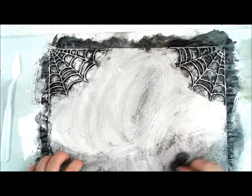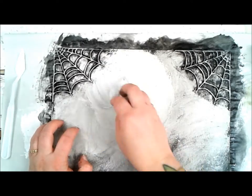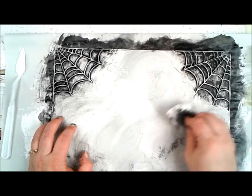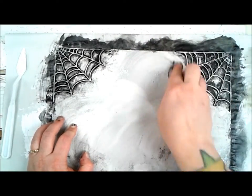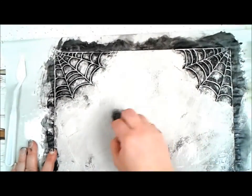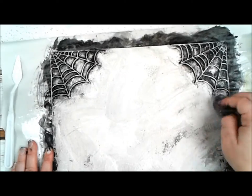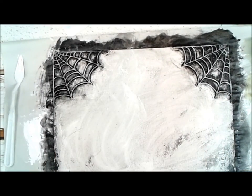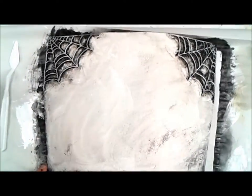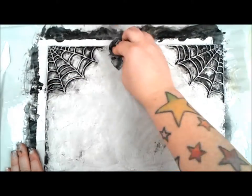As I wipe away the glaze mix with that fluid acrylic, it's staying in the cracks and crevices where my baby wipe can't reach easily. I could get the glaze out with a paintbrush if I wanted, but that's not my aim — I wanted the glaze specifically to darken all the shadows and recesses from the different layers of chipboard versus paper, and the scraping of the gesso. You can see how cool those spiderwebs look up in the corner — I've done a lot of glazing lately and I'm really loving it.